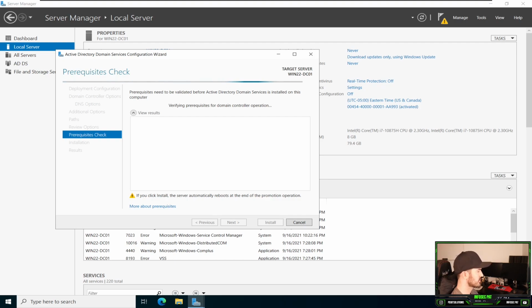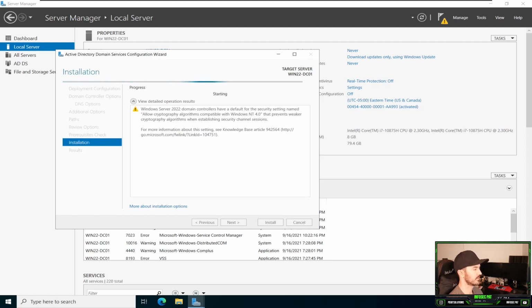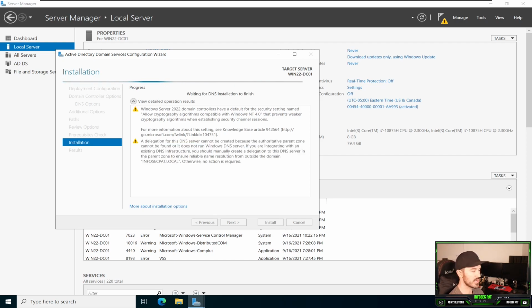This whole process, if you're in the real world setting up Active Directory, let's hit install, should probably take no more than an hour. Installing the operating system, configuring your IP address settings, adding the ADDS role, promoting it to a domain controller. All this should probably take you 45 minutes to an hour, just for one domain. If it's a clean slate infrastructure, it shouldn't take more than an hour.